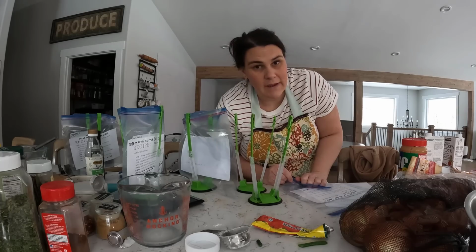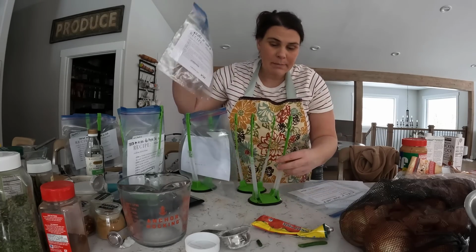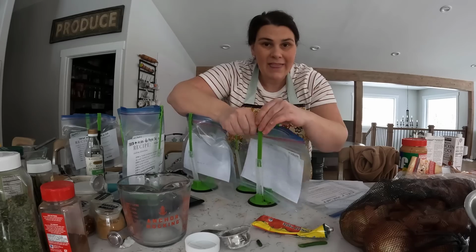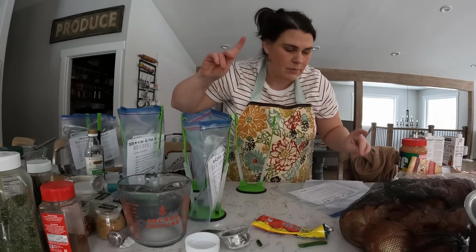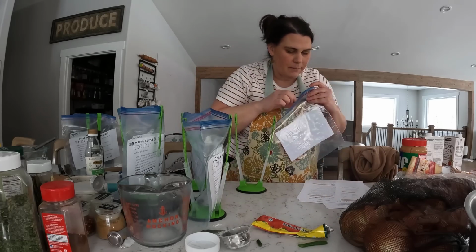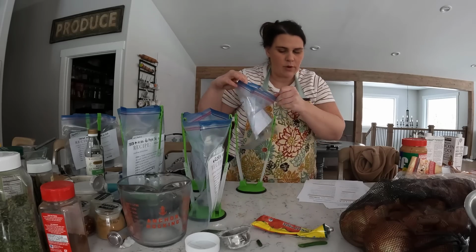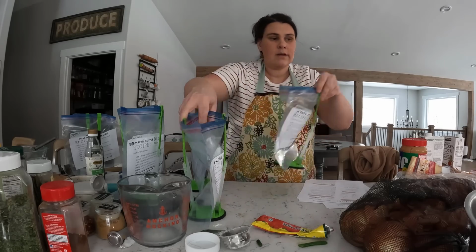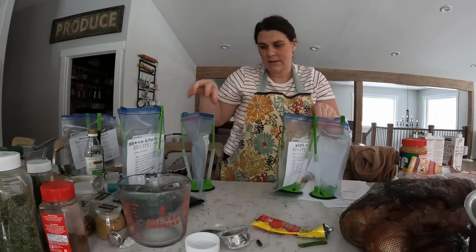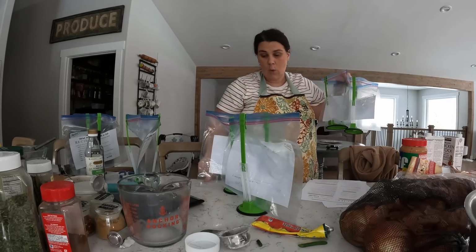Let's get the next set of bags prepped. Unfortunately, I saved the most labor-intensive for the end. We're gonna have to shave some beef. I've got it in the freezer so that it'll get a little bit harder so I can shave it. I'm gonna need Mark's help with that. And then the hidden veggie bake, we have to blend some stuff. So we're gonna save those 2 for the very last. We're gonna get everything else done. And we're gonna start with the Italian wedding soup.